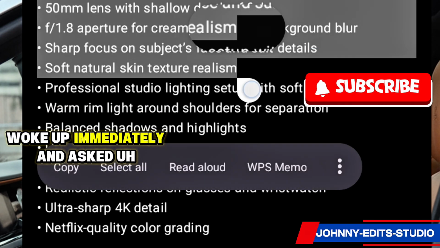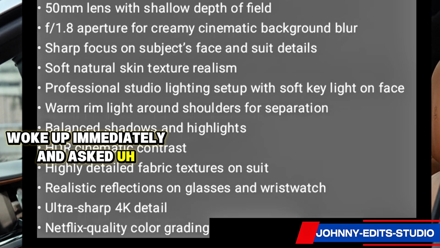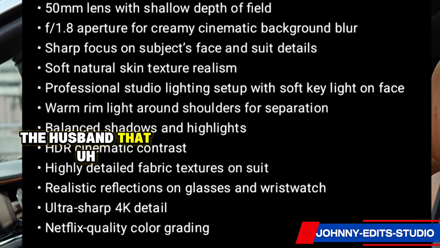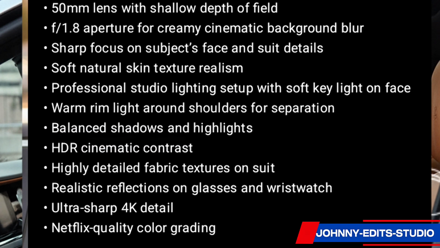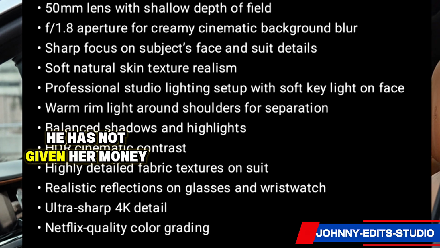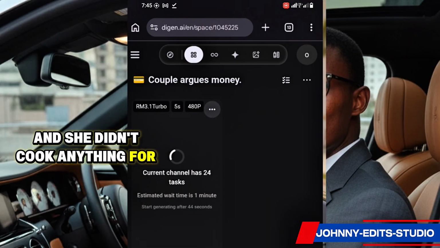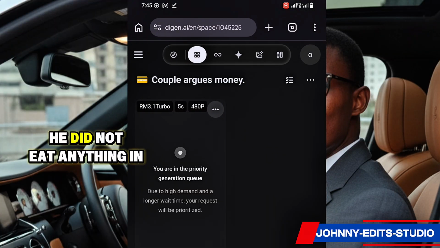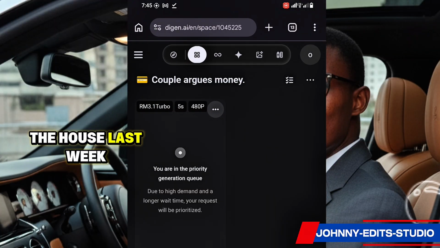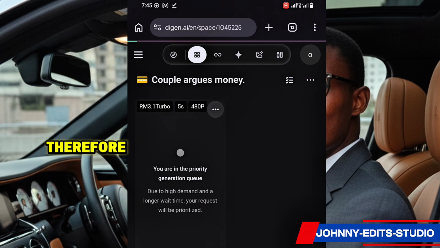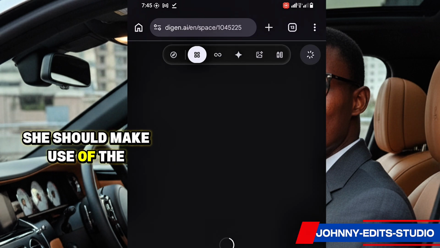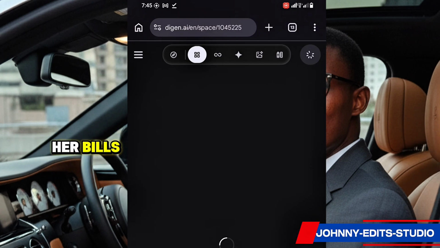Then she wakes up immediately and asks the husband that he has not given her money yet for the week. So the husband replies and says he gave her money last week and she didn't cook anything for him. That is, he did not eat anything in the house last week. Therefore, she should make use of the money for last week to sort her bills.